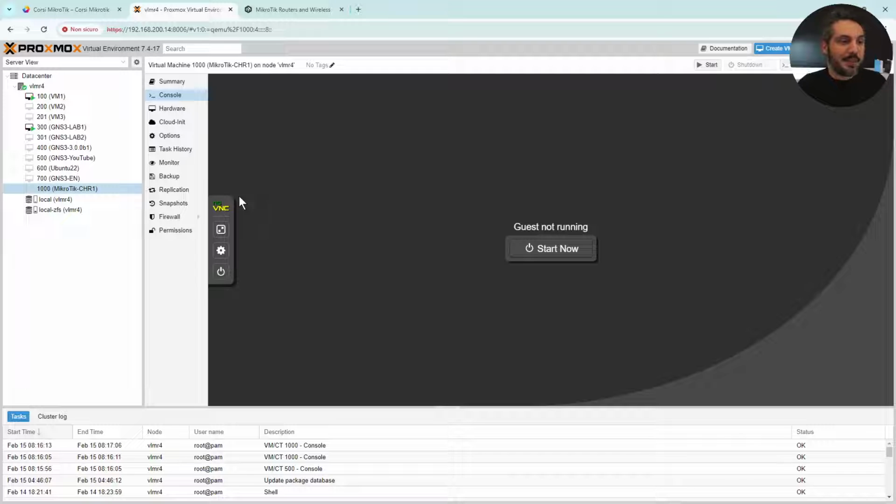So this is Proxmox. If you already know Proxmox, you are at home. If you don't know Proxmox, it is an open source hypervisor. There is a licensed version to have support and some updates, but you can use it free of charge.